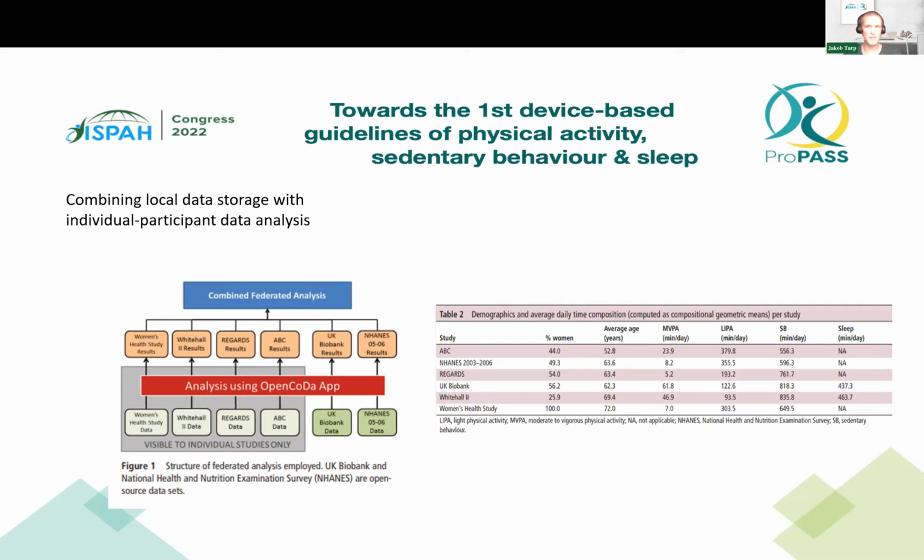But I think an important thing to highlight is that comparing the 6 studies on moderate to vigorous physical activity here in table 2 reveals that there are some substantial differences in the physical activity levels across the cohorts. And you can see that the UK Biobank and the Whitehall 2 cohorts have much higher levels of physical activity than the remaining cohorts. And that is because they are based on wrist-worn accelerometry, indicating that these data are probably fundamentally not comparable at all. And they ended up analyzing this data separately from the hip-worn accelerometry.